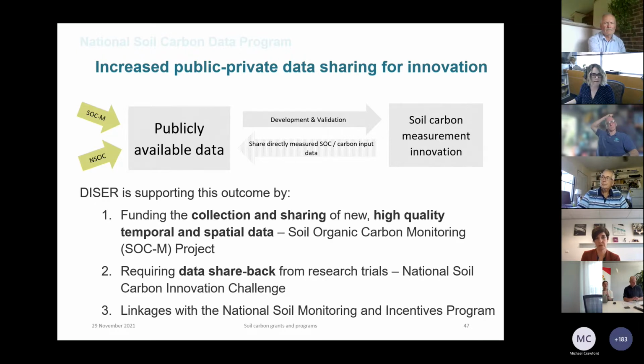Over the next few months, there's going to be a site selection process using scientific criteria to identify the best sites that provide good representativeness across Australian soils, but mainly focused on which areas can give us the most high quality data to support that range of technologies. So that one's not looking so much at research on what drives soil carbon as at getting the right data that can help us collectively reach our goals of soil carbon measurement innovation more quickly.